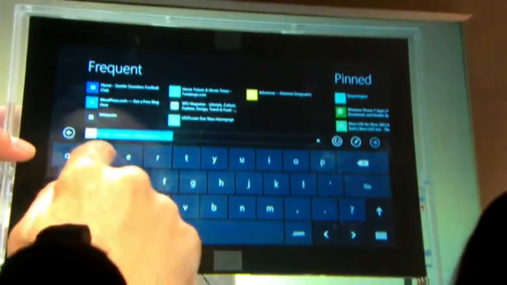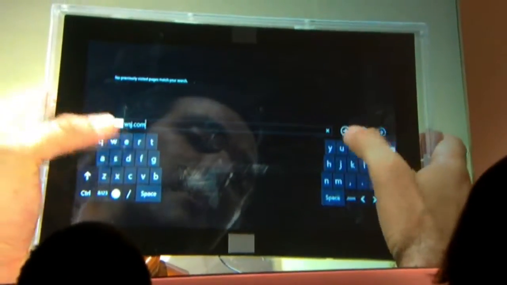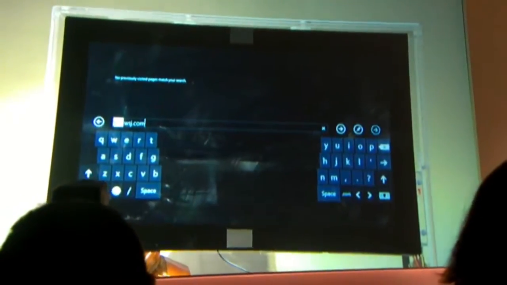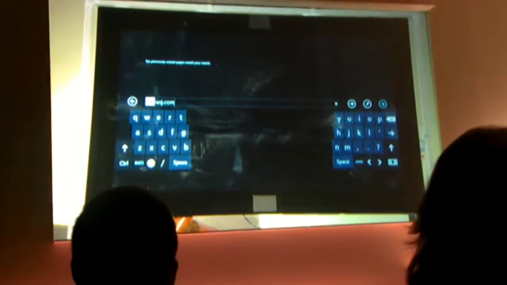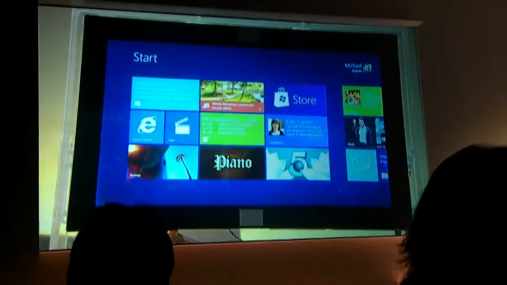You see if I come down here, I have a new keyboard, and I can type in a URL. In fact, we even have a new ergonomic keyboard that puts all of the keys right under my thumb so that I can thumb type easily while I'm holding a tablet. So we've done a lot of work to think about how can we make this better and more ergonomic and fast and fluid and really fun. That's the part of the UI. Internet Explorer 10 is the best hardware-accelerated browser out there. You can run hardware-accelerated Flash, ActiveX, do in-private browsing, several features that most other touch operating systems don't support.